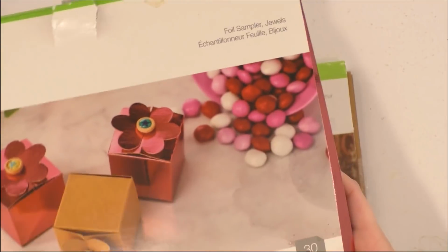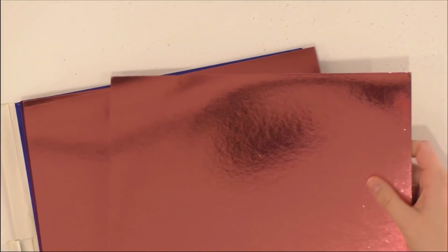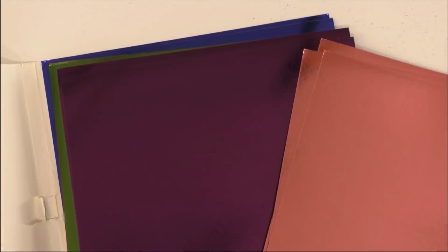So here is the foil sampler. These colors are beautiful. We're going to be choosing a red today, but there's a bunch of different colors I'll show you. So there's a pink here. Right here's a purple that's really pretty.